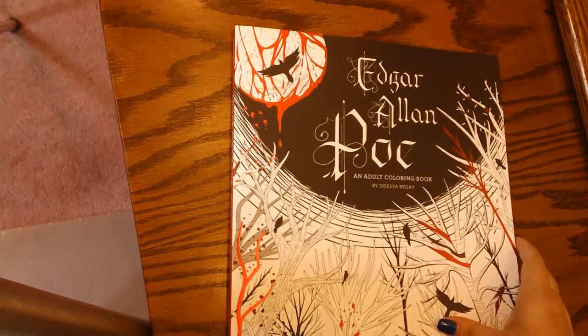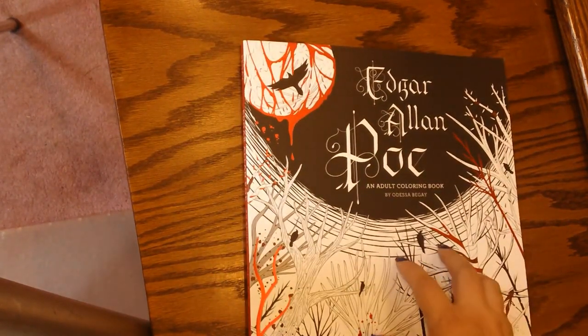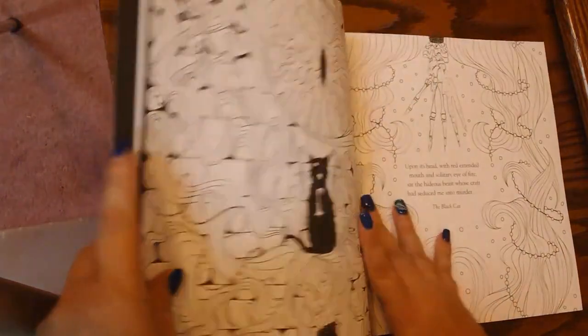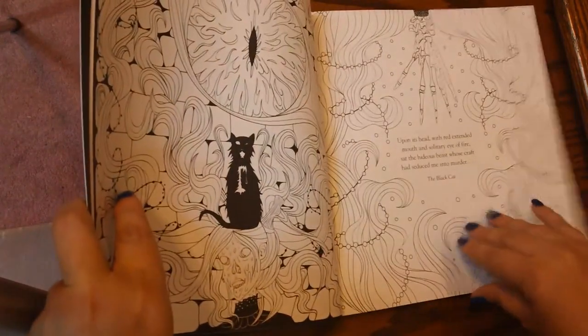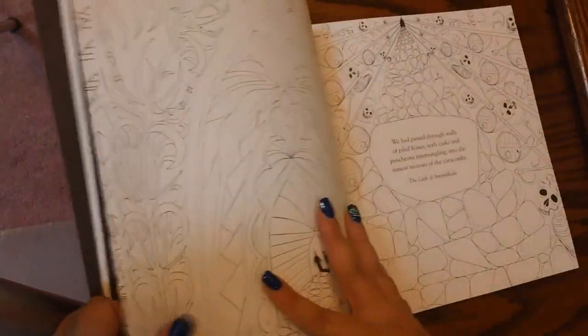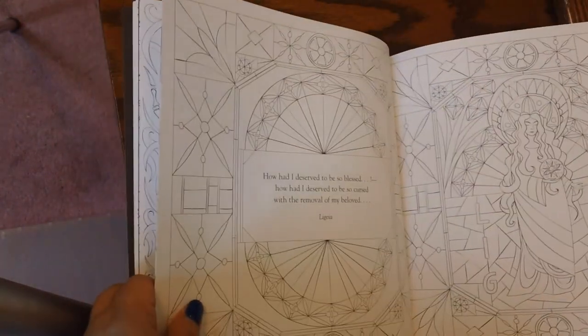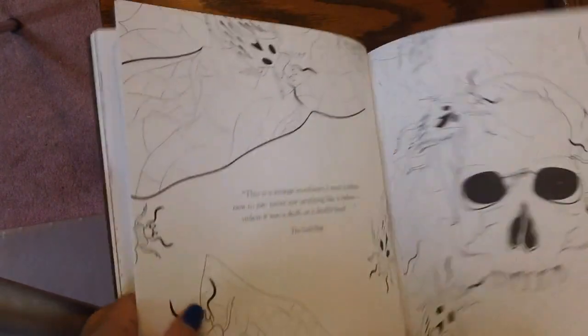Odessa Begay. And I've heard a lot about this book. I've got the Jade Summer Edgar Allan Poe book, but I've heard a little bit about this one as well, so I wanted to go ahead and get this one. The paper in here feels really nice and thick. It is double-sided, and of course it covers a variety of his stories. You get a little bit of a blurb there, and a lot of the pictures are pretty detailed.